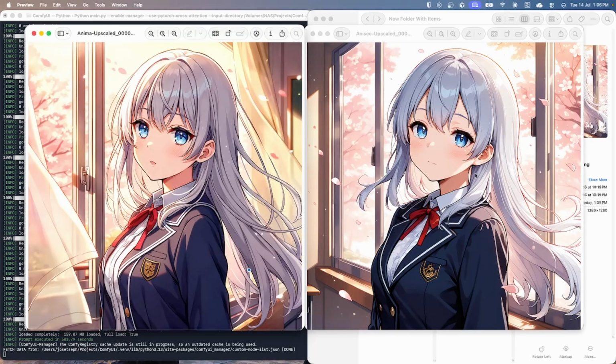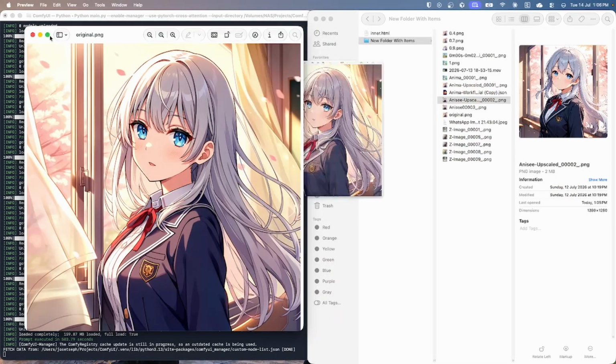They are both basically the same. It's the same prompt, right? So yeah, you notice that the pose is the same, the hair color, the eye color, everything is the same, right? But yeah, they are basically similar. So I don't really have a preference in whether I prefer Anima or Anisee. I guess I'll just keep testing them and see which one I like better.